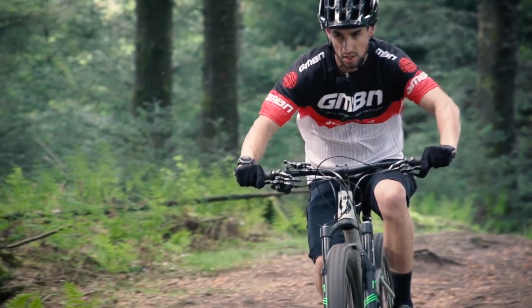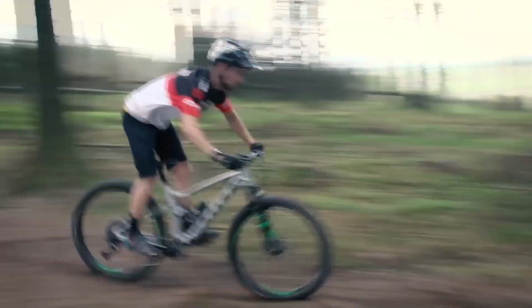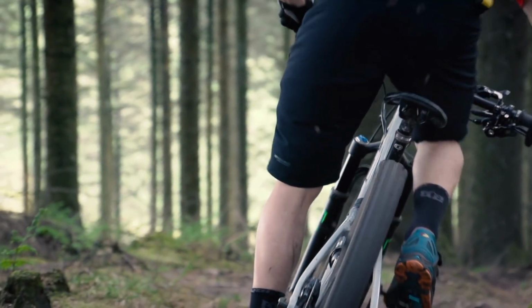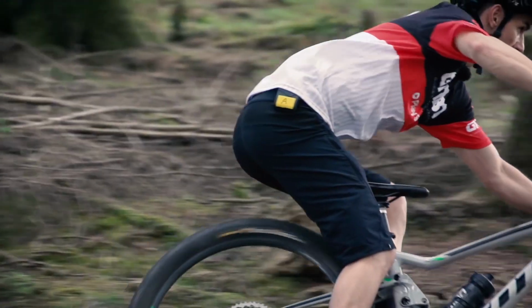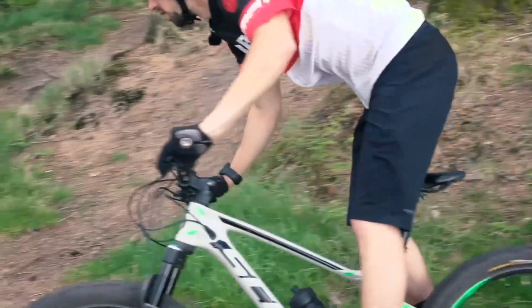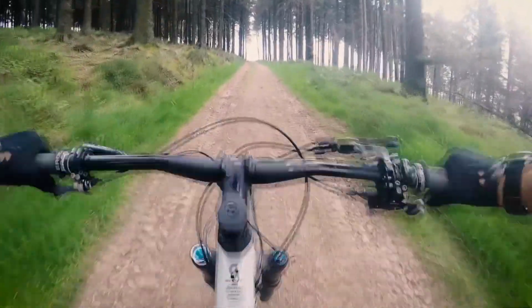If you can't anticipate those sorts of moments out on the trail naturally, then they're probably not going to be that much of an advantage to you, because you could just slow down and deal with whatever terrain is in front of you. But if you are interested in riding a bit faster and really want to take a few chances, having a dropper post and being able to anticipate where you need to use it, that is the key to how you can use one to the maximum advantage.